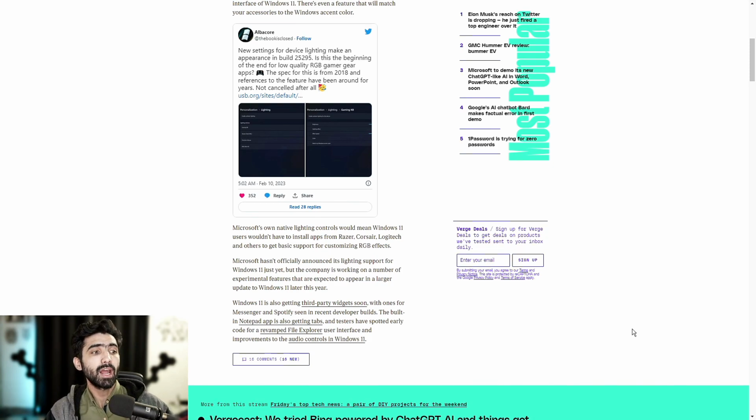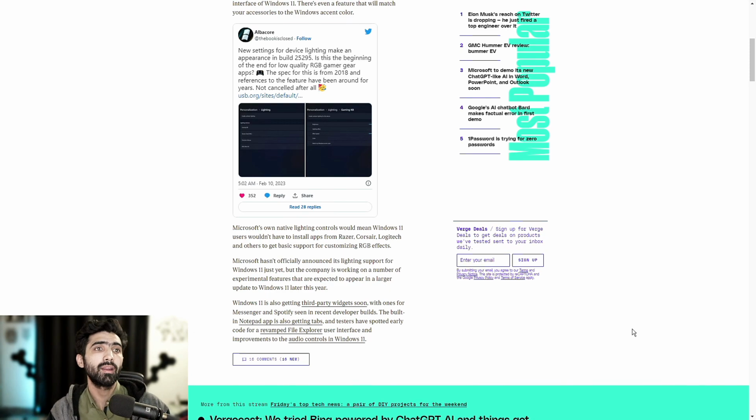Now, coming back to the lighting itself, sure, it's a nuisance, yes, but ultimately at the end of the day, if you got components from all these different companies or manufacturers, you can go ahead and download their own individual software and control your lighting that way. It is a little bit of work to do, I understand, but ultimately you can do it. Where you face a problem is they don't like to talk to each other. These components from said manufacturers, they don't like to talk to each other.